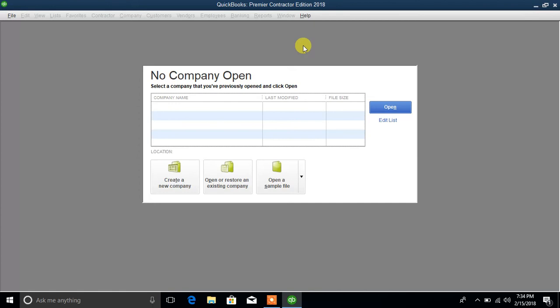After that, if you want to create a company file, you go here and create a company file. I will be uploading my new video regarding this, on how you can set up your company file according to a business. I hope this video helped you to choose your industry or change the industry if you already installed QuickBooks in the computer.